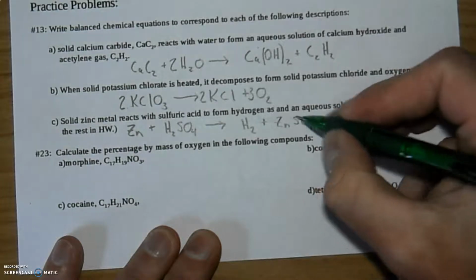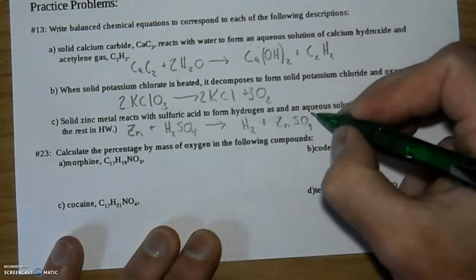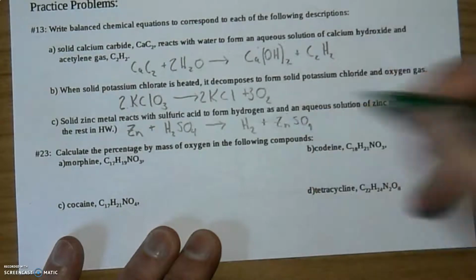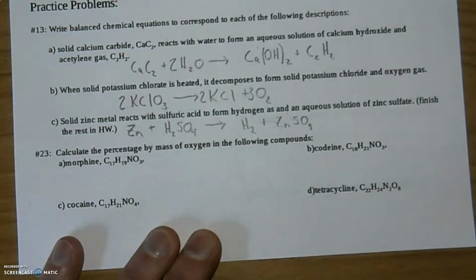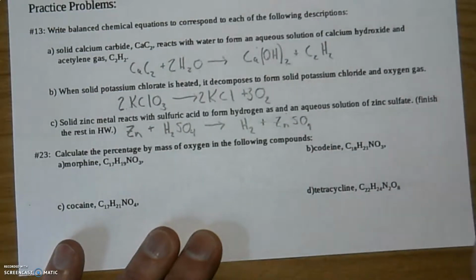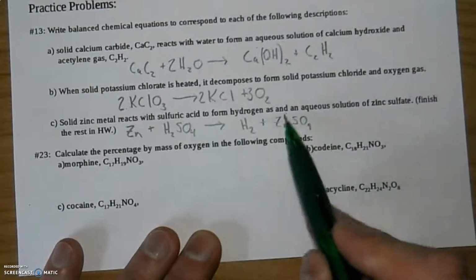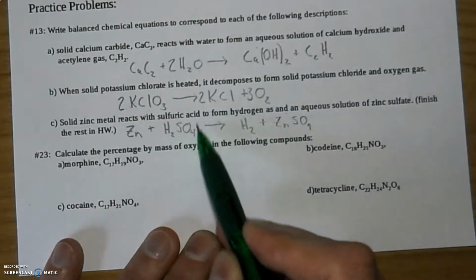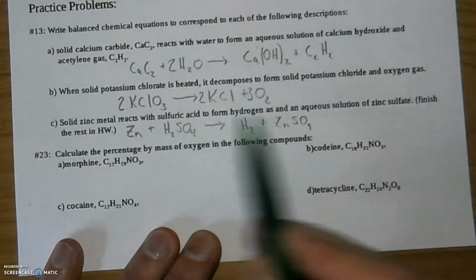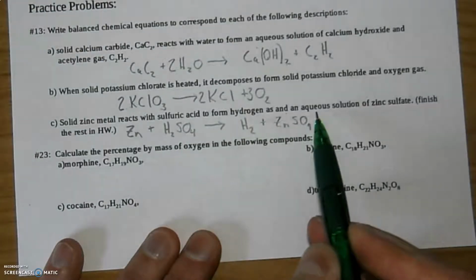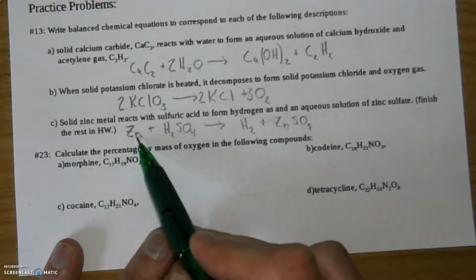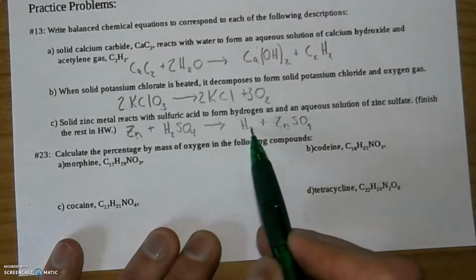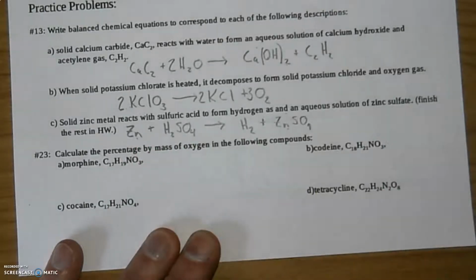And normally I would do that whole 2 in the brackets, but sulfate is 2 minus, zinc is 2 plus. They cancel each other out. Now the last part is to make sure that these guys are all balanced together. Sulfate is like a whole, and I can see that they're kind of the same. So those guys are good. Zinc is 1, zinc is 1, hydrogen is 2, hydrogen is 2. It just happens to work out.